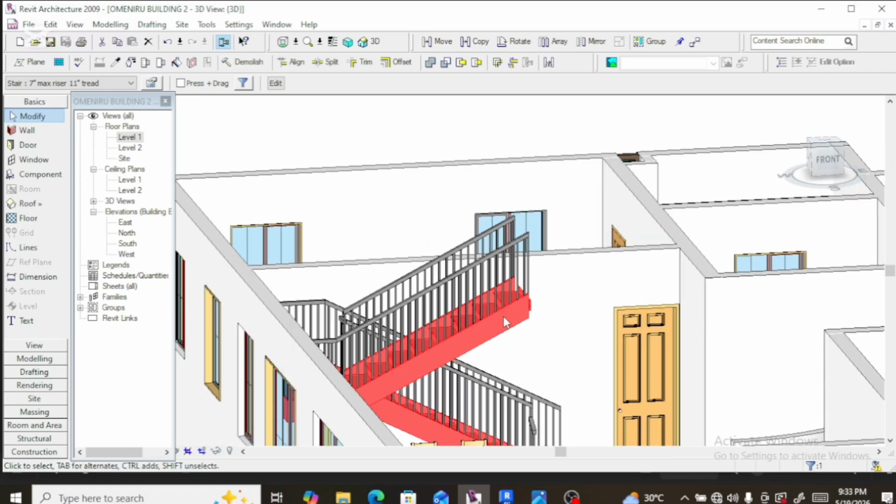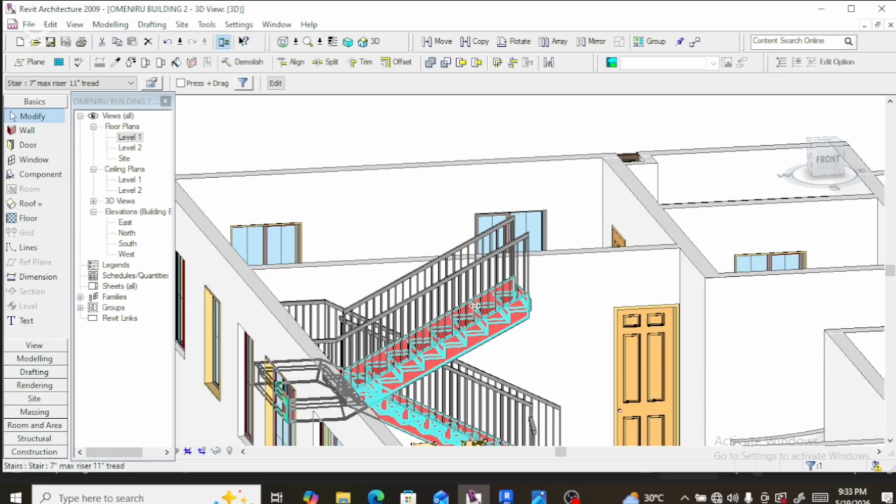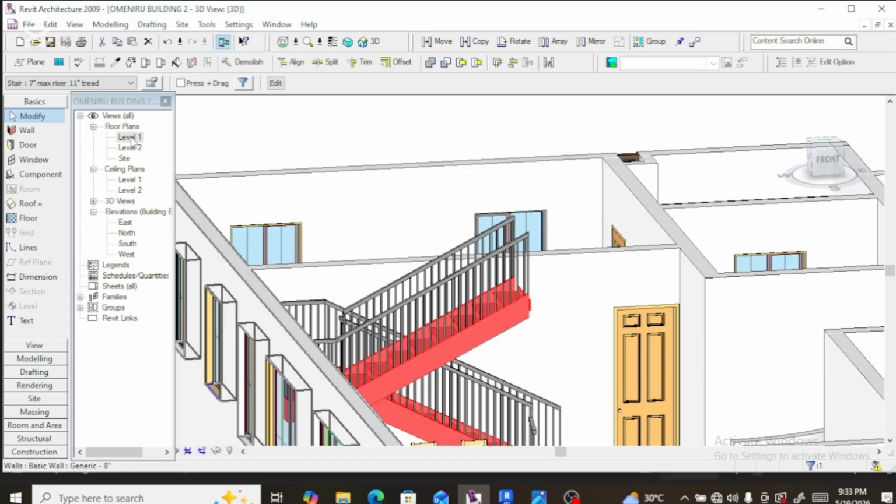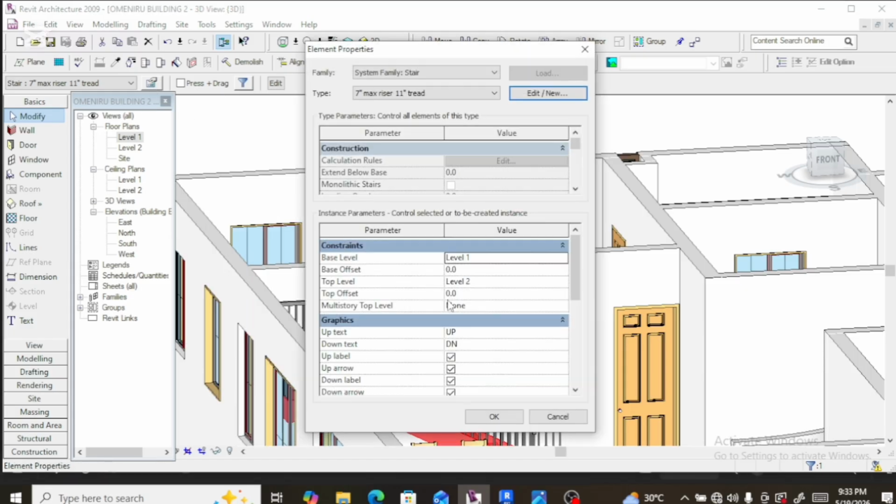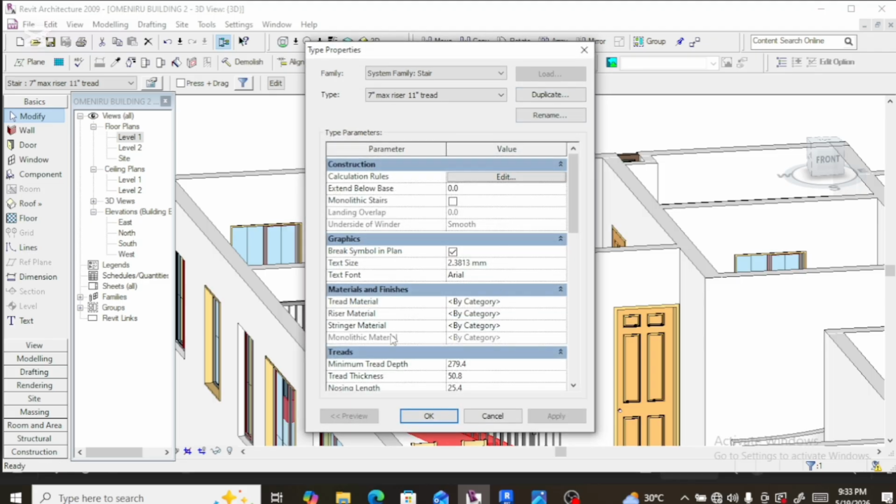So let's design what the staircase looks like. Let's see what our staircase could look like. Let's do this quickly. I want the thread. Okay. Should I use a different thread? You can equally use a different staircase if you want to. If you want to use a different staircase modeling, let me show you this.